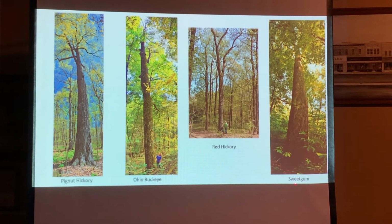Same thing over here with the sweet gum. The sweet gum tree, you see a lot of these around. Charlie Walker's trees are the sweet gum trees, but you won't see any of Charlie's trees quite this big yet here. And the gumballs are a pain, but this sweet gum tree is a state champion. He was a majestic specimen, my heavens, for a sweet gum tree. I didn't worry about the sweet gum balls so much. I was just interested in how big this thing was.